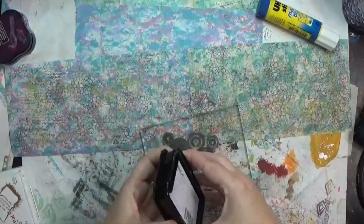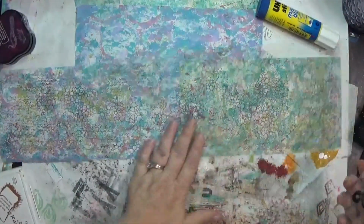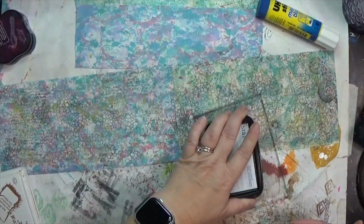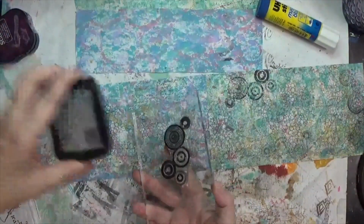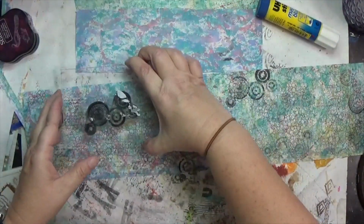So I grabbed this Tim Holtz stamp. I don't even know, it's from a texture set. And my regular black Stays On. And yeah, I'm going to add some black to it like this. And I still need to bring in black pen. So that is the next thing I knew I needed to tackle.